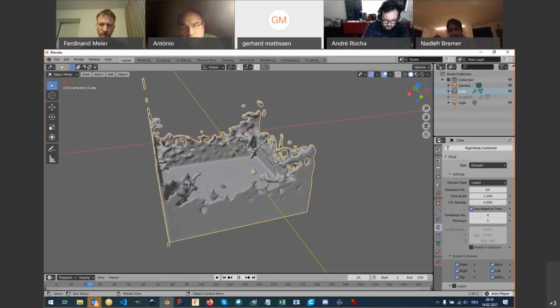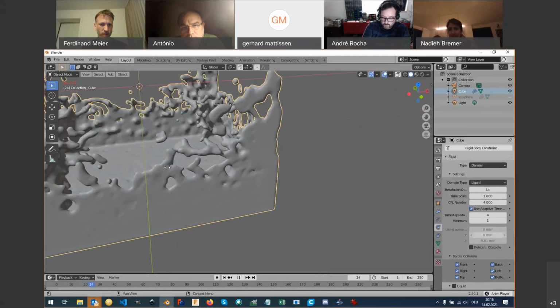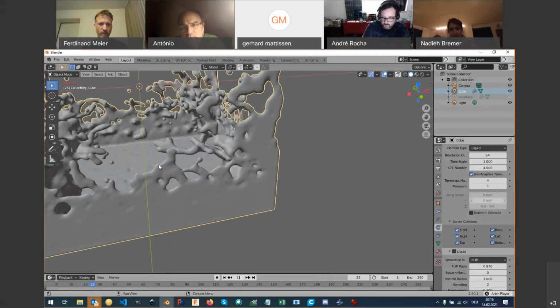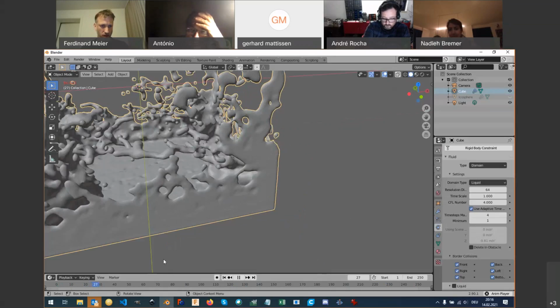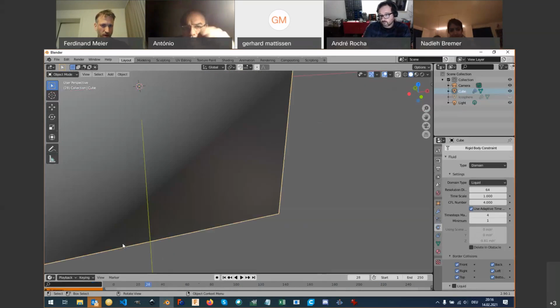The thing we saw in the beginning with those colorful little particles, that's what they call the flip fluids. This is also still quite new and is a different approach to simulating fluids. Okay, I will stop. This takes too long, but you can tell that the resolution is a lot better.